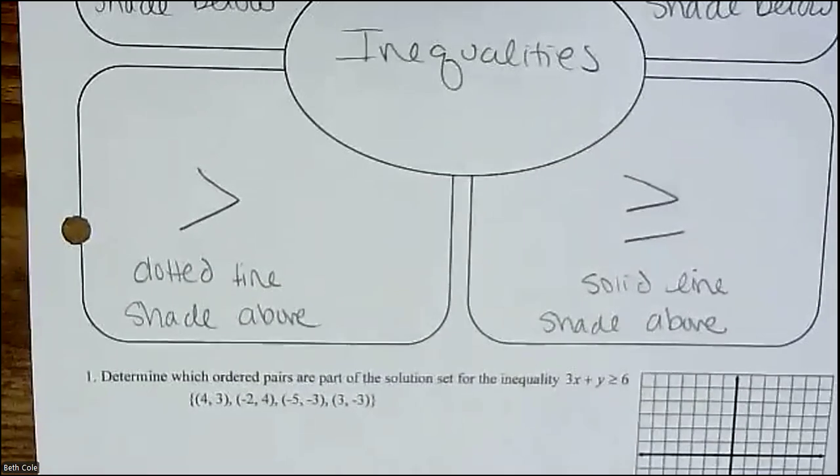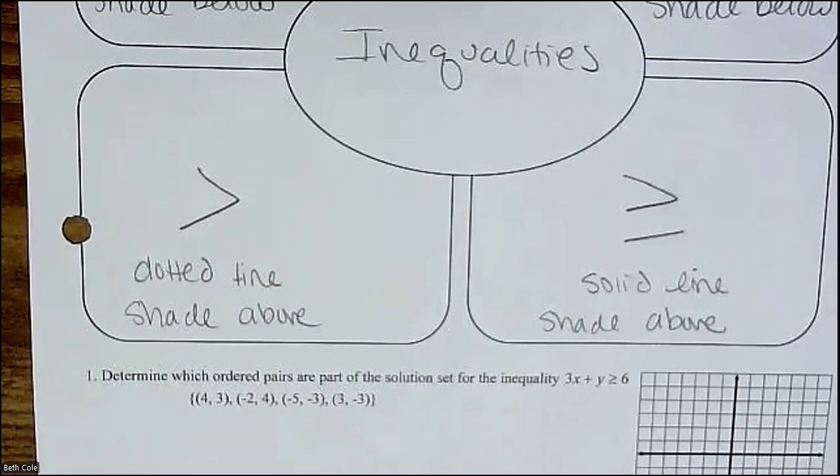So that's like at King's Dominion, you need to be this tall to ride the ride. You have to be this tall or higher. It's this much or above. So you're going to shade above. These are very applicable to real life things. I just threw out a couple examples right there. Needing more than something or needing less than something. Hanging in back there? I didn't even really do too much yet. Are you still good? Okay.